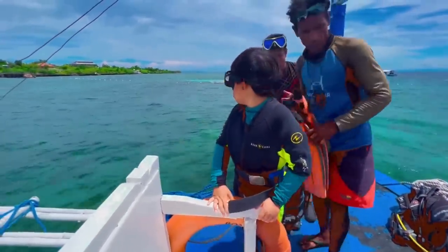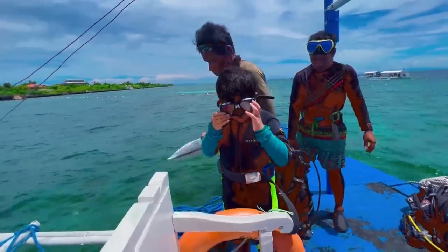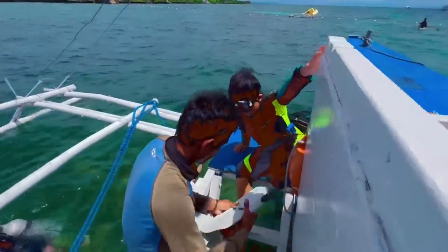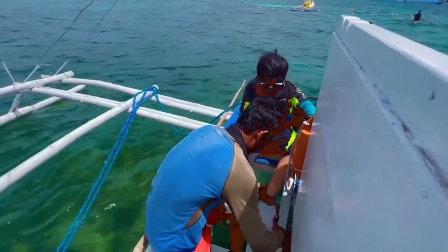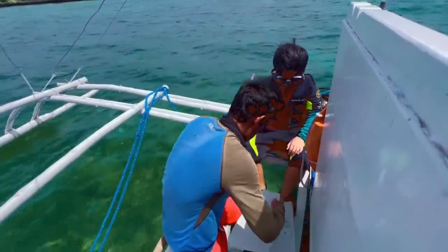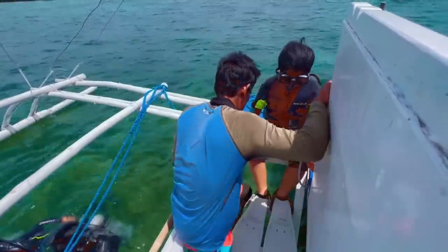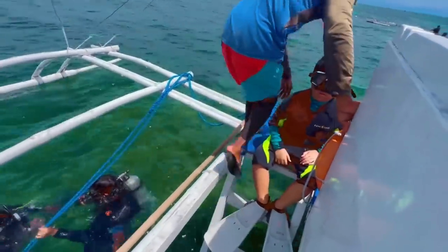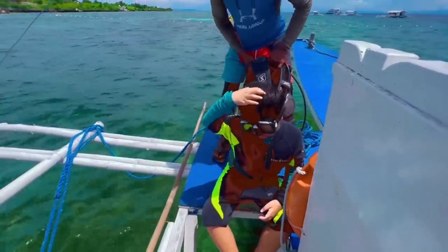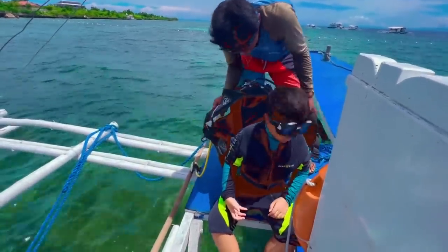Until Papa is. Yeah, it's Yannis' turn. Yannis, your arms.